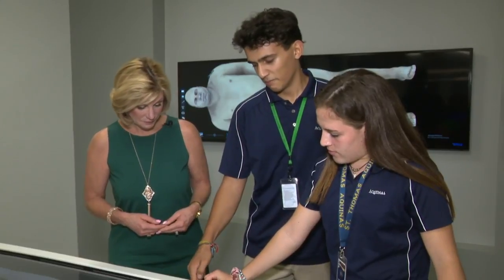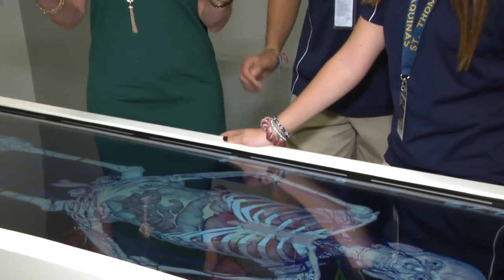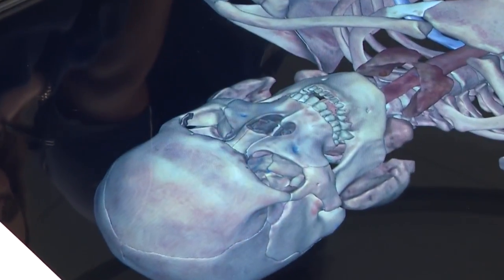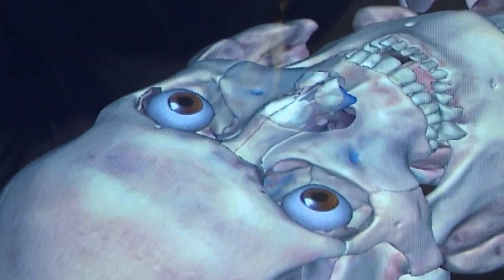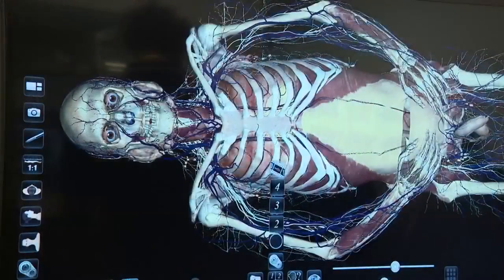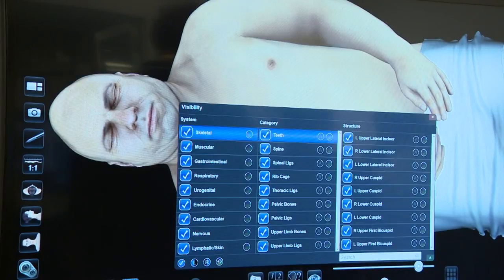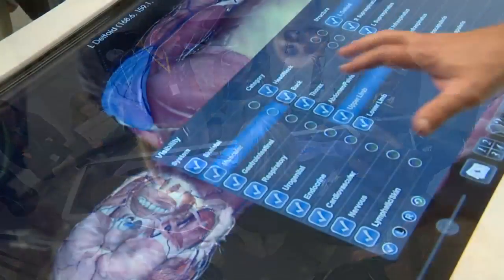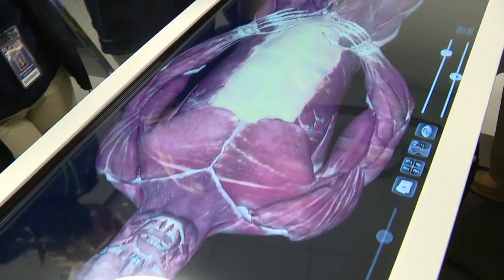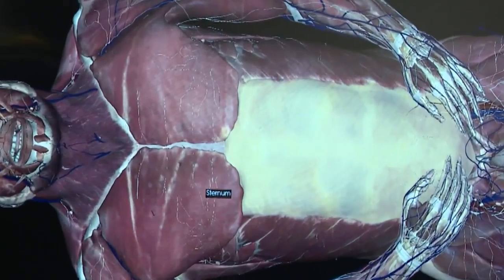Catherine and Leo are seniors at St. Thomas. They helped me dissect our felon, who they call Nick. I have to say, for this wannabe doctor, the experience was an eye-opener. With thousands of images, case studies, and pathologies, these virtual cadavers are in some ways even better than physical cadavers, which you can only use once and are expensive to preserve and clean. You can do virtual cuts so surgical students can really practice doing an appendectomy, or see the layers of the body if they were going to do an open-heart surgery.